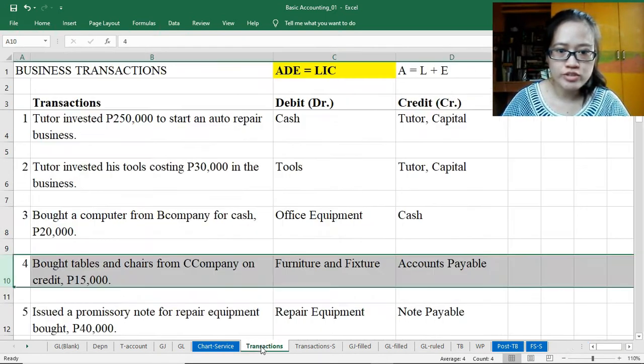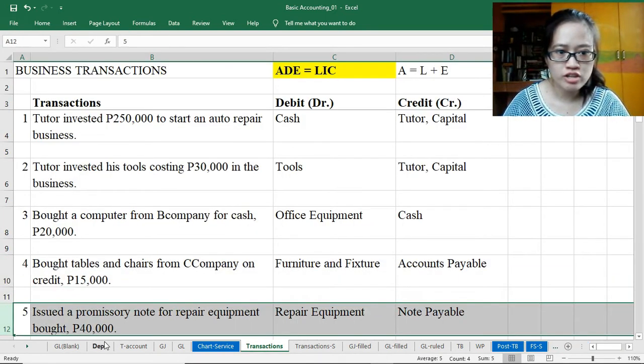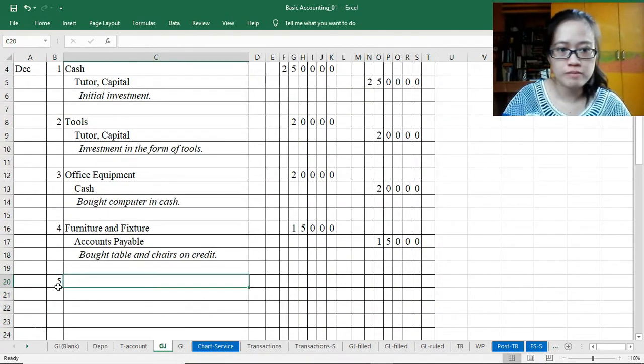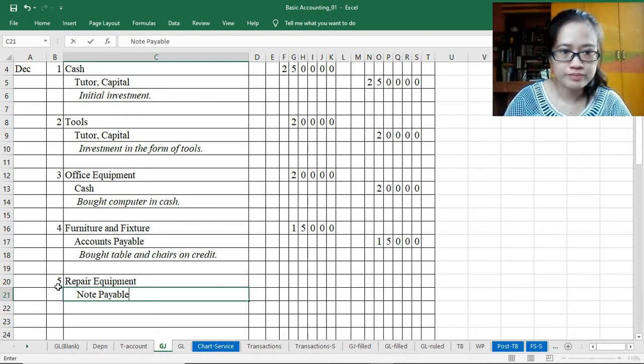Okay, and then yung number 5 transaction, issued promissory note for repair equipment, 40,000. So repair equipment and then note payable. Okay, so transaction number 5, repair equipment, ang ating debit. And then ang credit ay note payable.